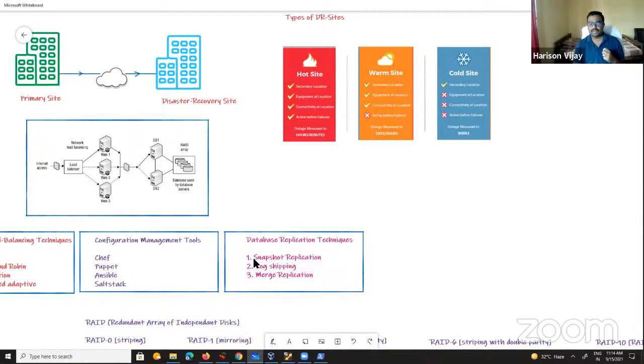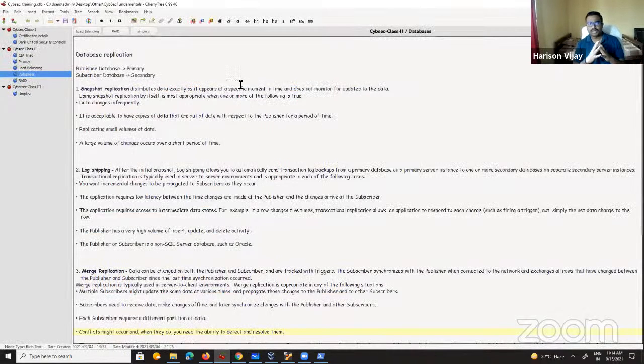Snapshot replication is a method in which you take a picture of a database, essentially. Snapshot is, again, a widely used concept. You have snapshots of virtual machines, snapshots of operating systems, and all those things. A snapshot is a picture in time, a point-in-time snap of a component.